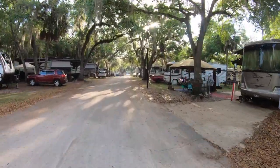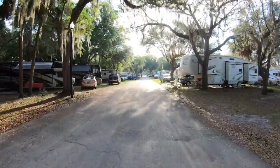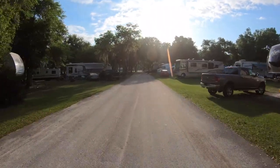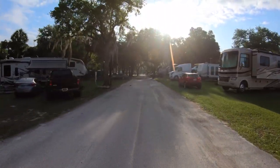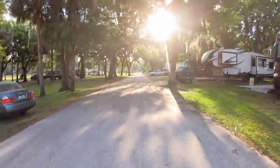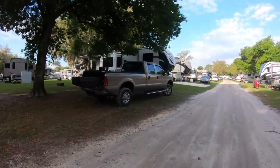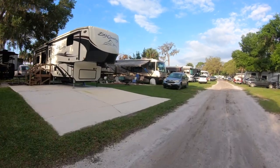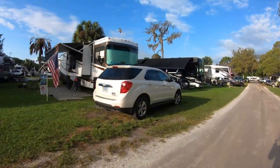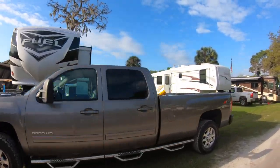Now for a brief tour of the sites. Most of the park looks the same — a very old Florida feel with lots of big oak trees and Spanish moss, really woodsy and outdoorsy. I really like the vibe of this park. Most sites give you plenty of room to spread out without being right on top of your neighbor. There are only maybe two to five permanent structures; almost everyone else is a transient traveler, so it's a super traveler-friendly park with no friction from long-term residents.